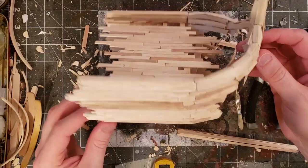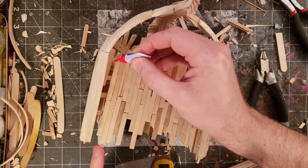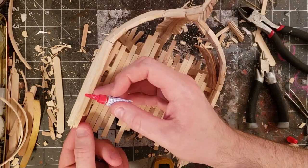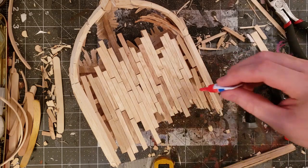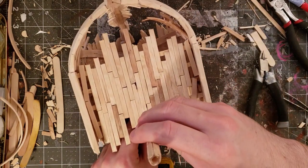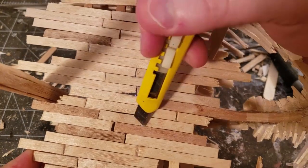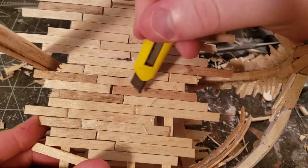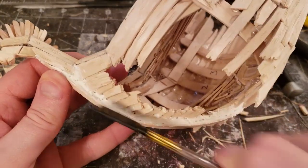Glued the deck in place. And I filled in a few of the gaps with some loose floorboards made from coffee sticks. Some of the uglier glue gaps were filled in with putty, adding a little bit more weathering to the floorboards of the deck. Then smoothing out all of the wall filler. I covered a lot of the gaps with a wood glue solution just to make it seem a little bit more seamless.